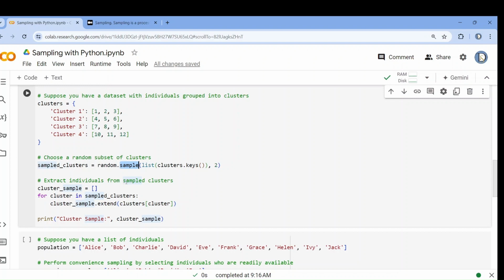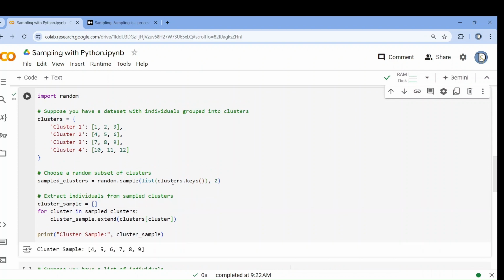Now if you want the individuals from the cluster, then simple, you have just created an empty list, and then for every number in those sampled clusters, you traverse a for loop and add them into this cluster sample list. Okay, so after you select the random clusters, let's say you have selected 2 and 3. Now you would apply a for loop on these values and select every data and keep them into cluster sample. So 4, 5, 6, 7, 8, 9, all these will be in this cluster sample list. Simple.